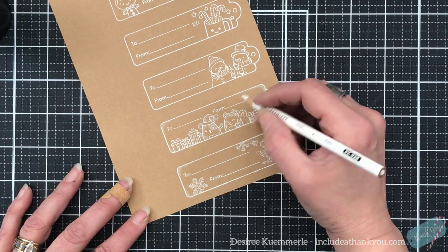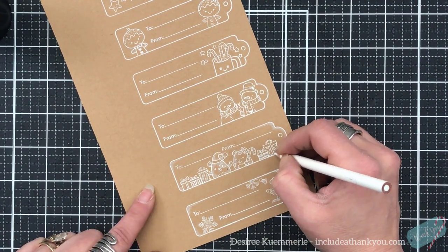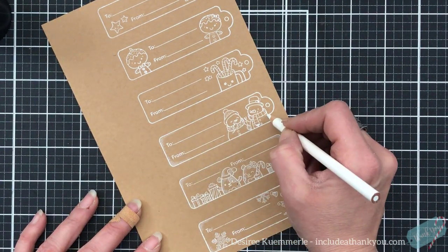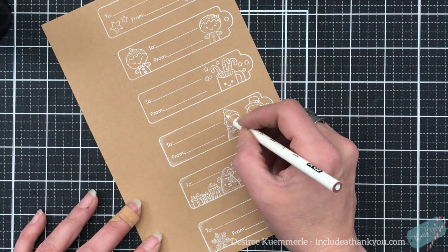And again, you can do this with any color. You can do it with reds, you can do it with greens, you can do it with blues. Whatever color you would want, you can do this same technique. Again, it's a very monotone type tag, but I think it's very effective.